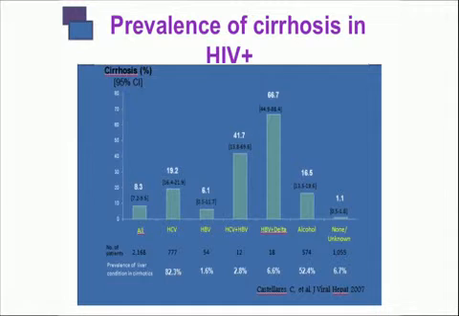If we look at these columns, we see, for example, the representation of cirrhosis in C patients, in B patients, only in the HIV population, in both C and B infection, and in B and Delta. Look, almost 70% prevalence of cirrhosis with the presence of B and Delta. It seems that Delta is really the most dangerous virus.